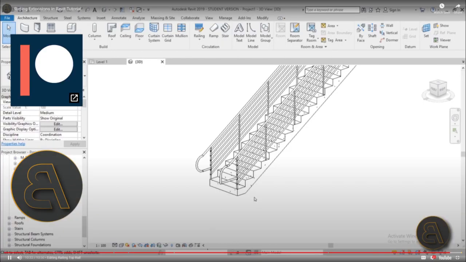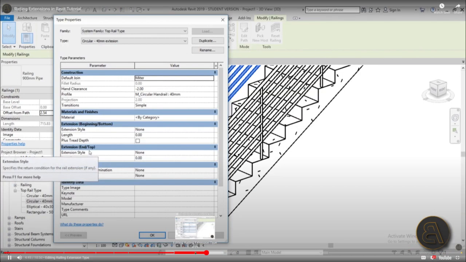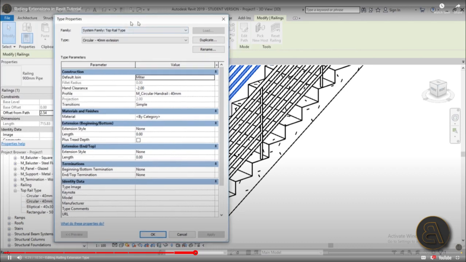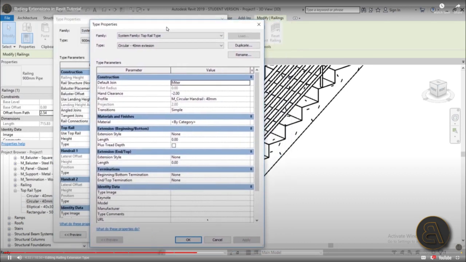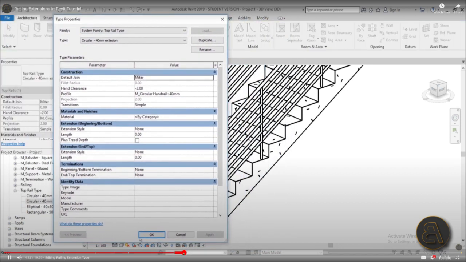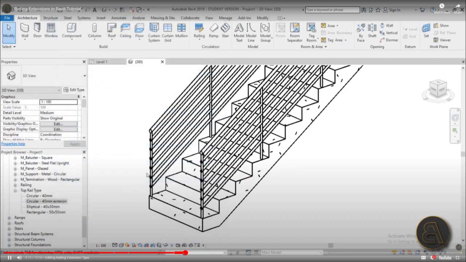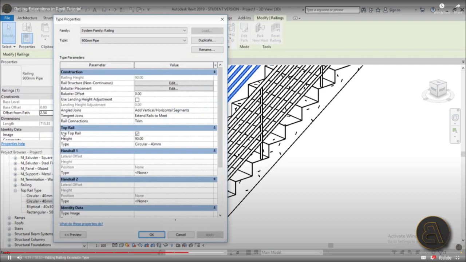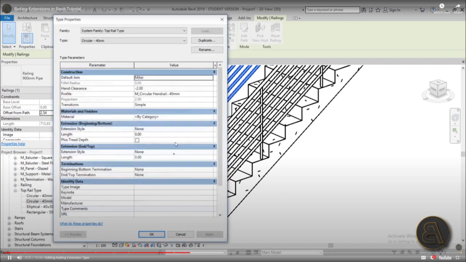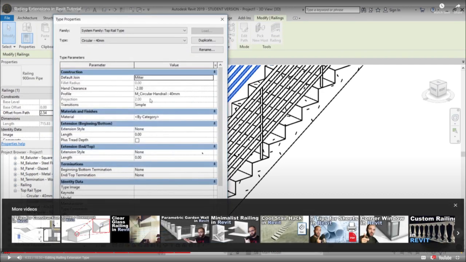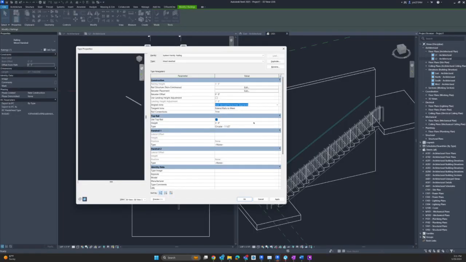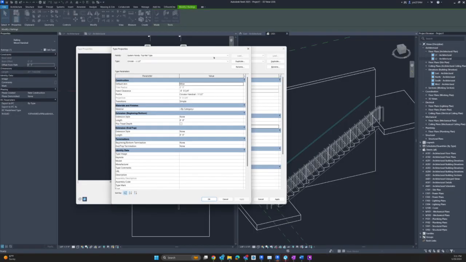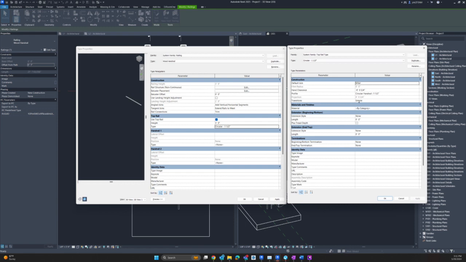So we're trying to look for the extension. So those are basically the two ways you can get to that menu. In this case, top rail. Or alternatively, what you can do is select the whole railing, go into edit type, find your top rail, change it to... Got it. That's what I was missing. So somewhere in here, I could do something this way. So when I click on this, I can change it.